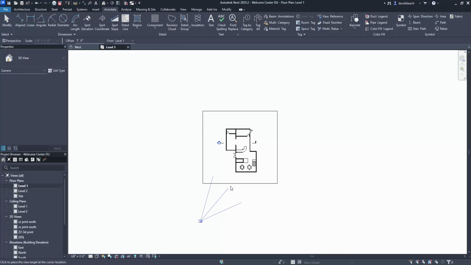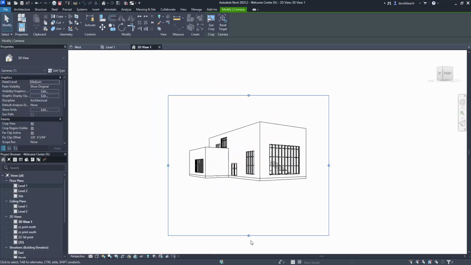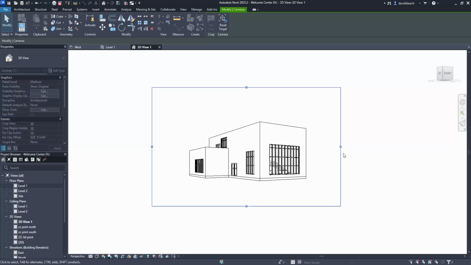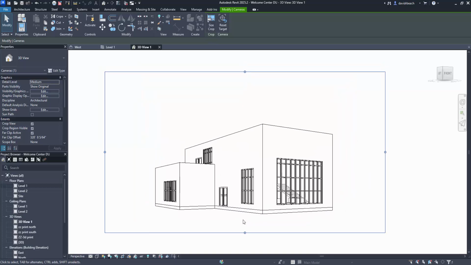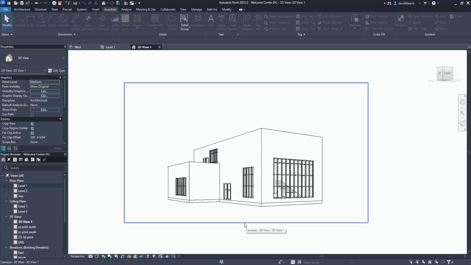My first left click places the camera's location. My second left click establishes my field of view, or how far I'm actually seeing. And then I can use these boxes to sort of reframe. Typically, I want to see a lot less ground plane as I'm building this, so I'll usually squinch that up a bit. And I also like a sort of wider, more of a 16:9 kind of ratio on my field of view.